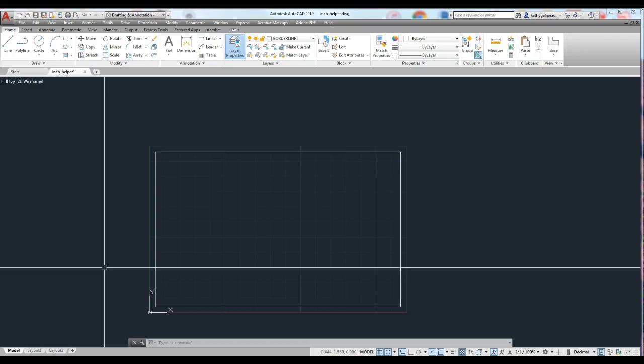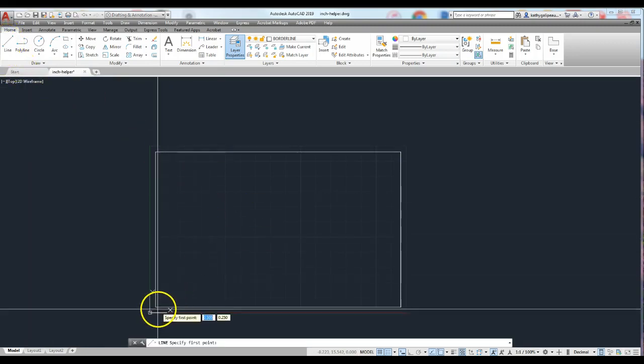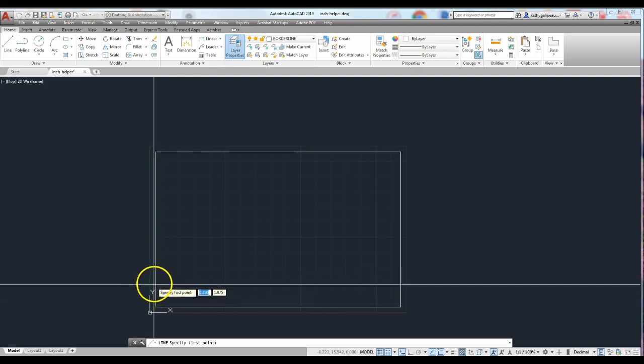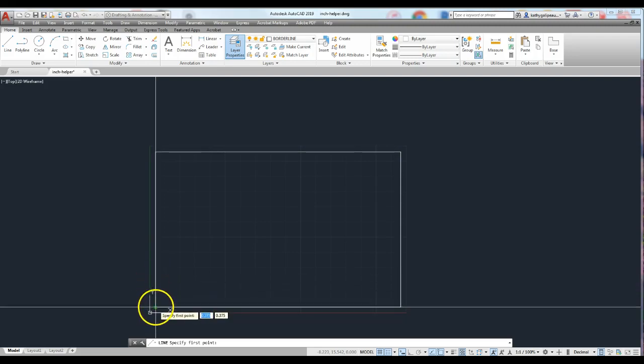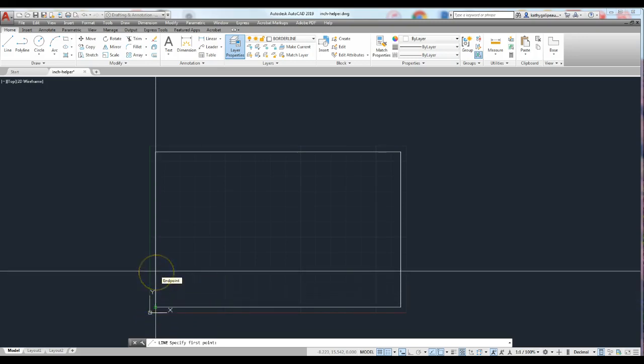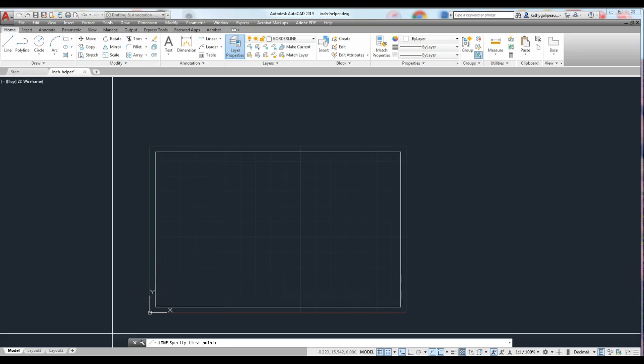The next thing we want to do is create the title block. And so in order to create the title block, we're going to use the line command. And if you have your tracking and your snap turned on, you can hover over this bottom point, track up, and tell the line command where you want to start your line.